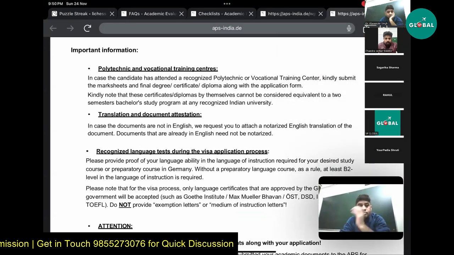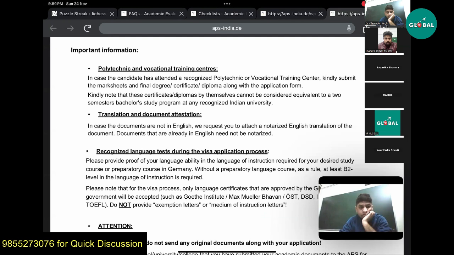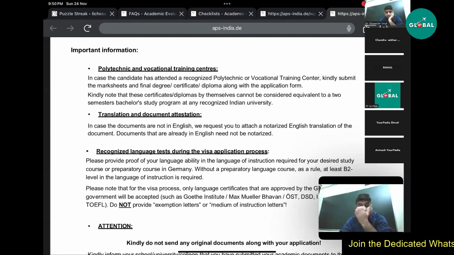So even if you're applying for all the applications, if there is a need for your photographs, it should be clicked not more than 6 months before. Because again, 3 years is a long time, especially when you're in your bachelor's. Physical appearance might change depending on how exactly you're developing your body, right? But yeah, you can get it before, but I'm not sure about the validity of the APS. It's a nice thing if you can apply 1 year before.